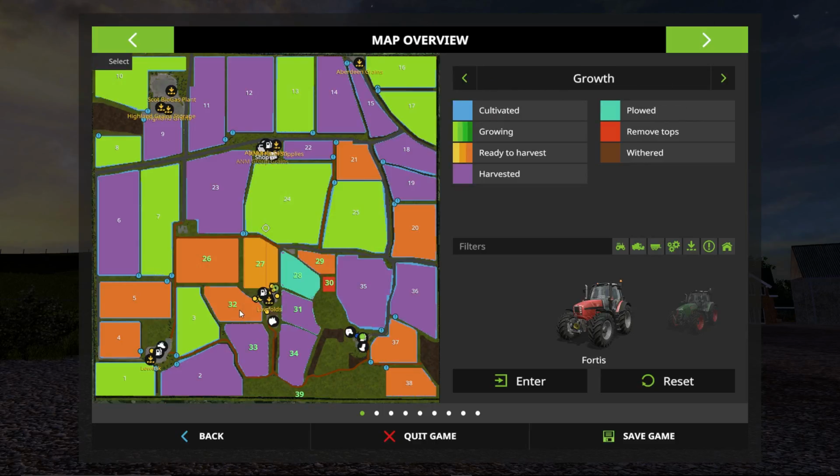So we have field number 32 and field number 29, which are planted in canola. So basically we have 1, 2, 3, 4, 5 fields left to harvest, with essentially three game days before we get to winter.